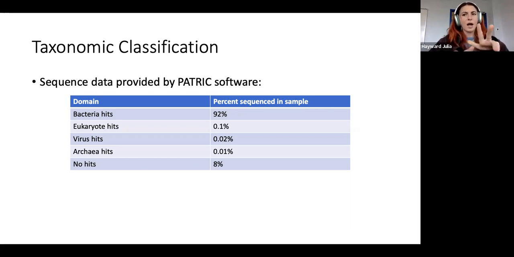Now, I was a little surprised by these results. I knew I was going to get a good amount of bacteria, but I also thought that I was going to get a much higher percentage of eukaryote DNA because I was taking samples straight from my skin and just streak plating it right on. So I assumed that, you know, I would be seeing some of my DNA in there as well, but 0.1%, that's a pretty low percentile of eukaryotic DNA.